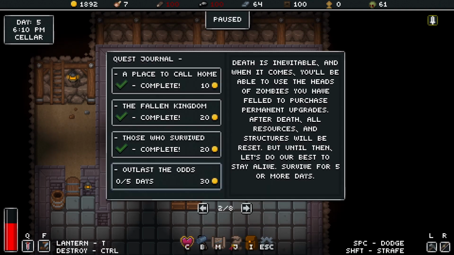That's how conversations go. Death is inevitable, and when it comes, you'll be able to use the heads of zombies you have felled to purchase permanent upgrades. After death, all resources and structures will be reset, but until then, let's do our best to stay alive.